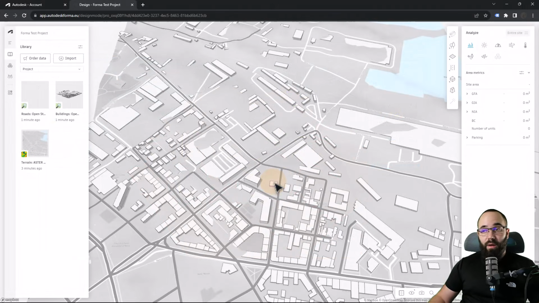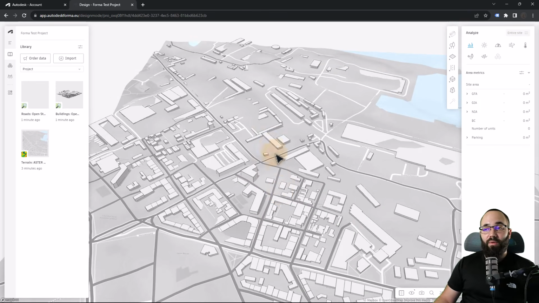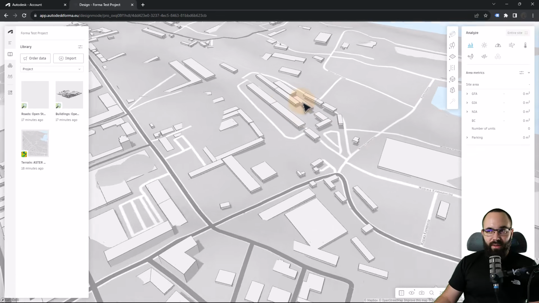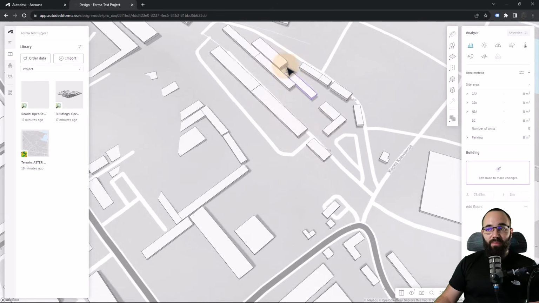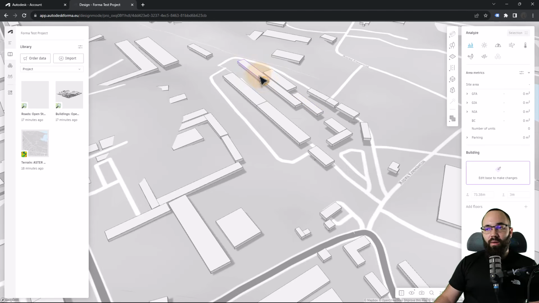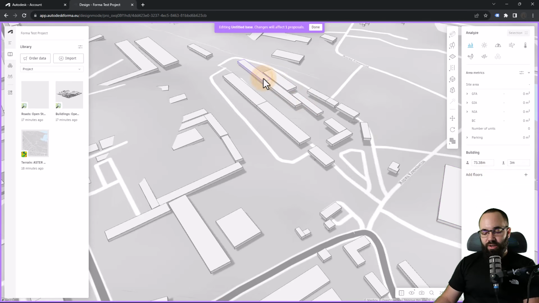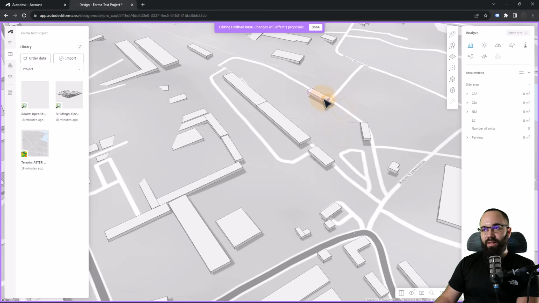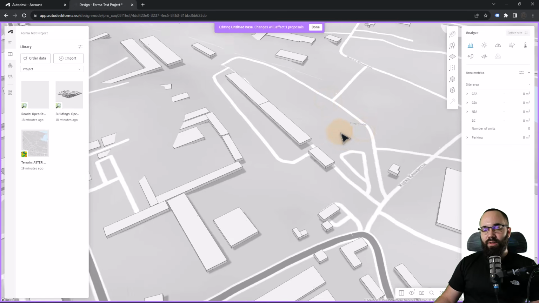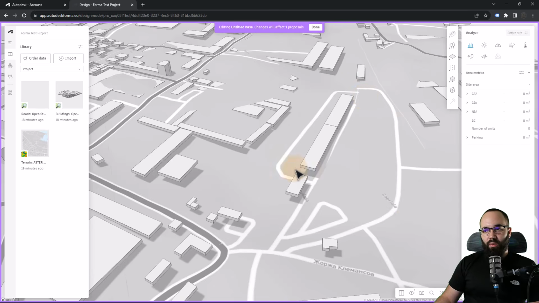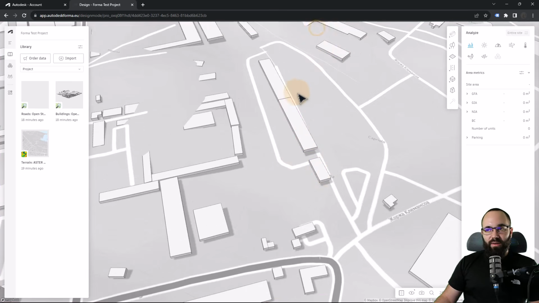In this case, this is all we have, but I think it's more than enough for this project. Now, if at any point you need to change something, or perhaps remove some of the houses or the buildings, you can just select them, and then here you can go to edit base to make changes, and then you can just select this and delete it. So I'm just going to delete these ones here just because this is going to be where we're going to be working. Okay, so now I'm just going to click on done.